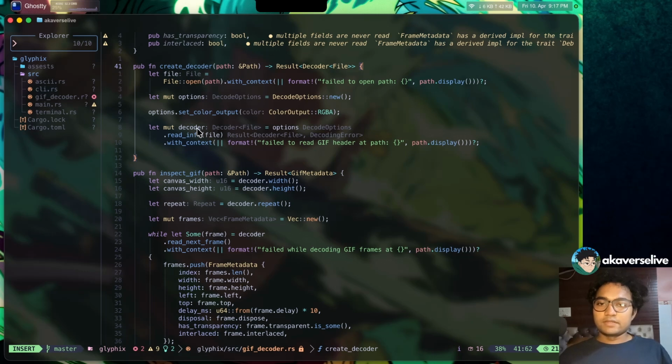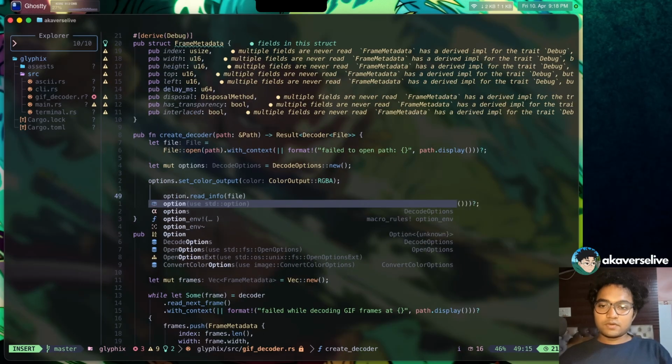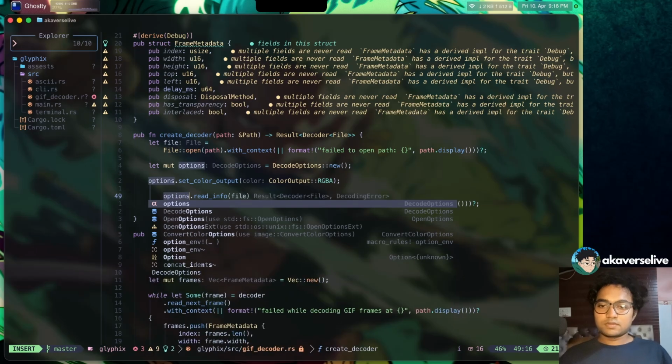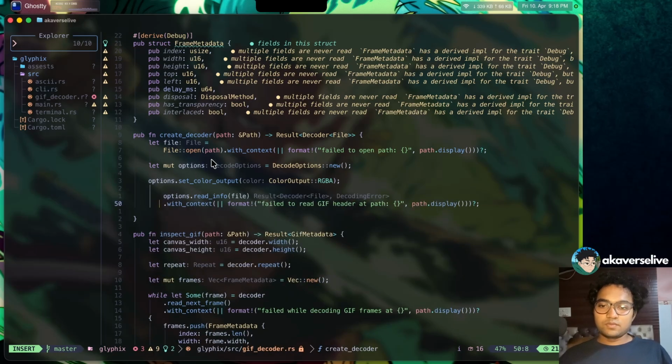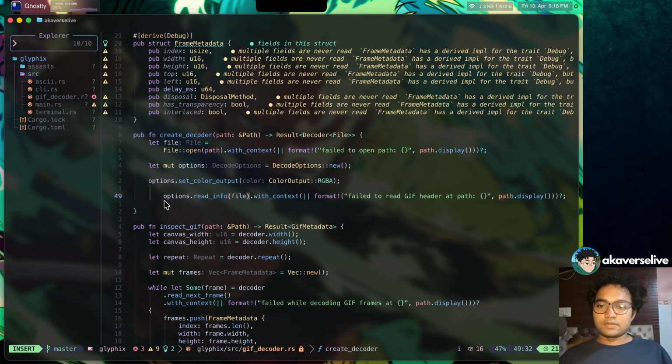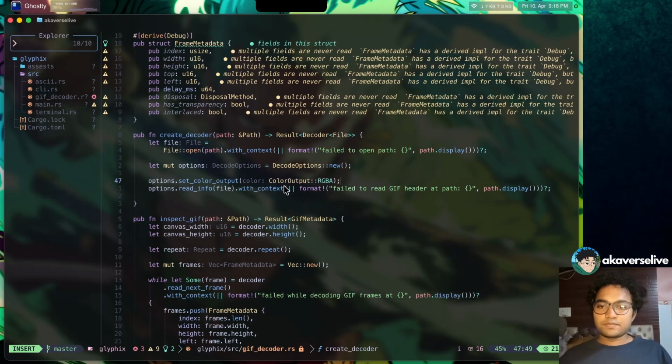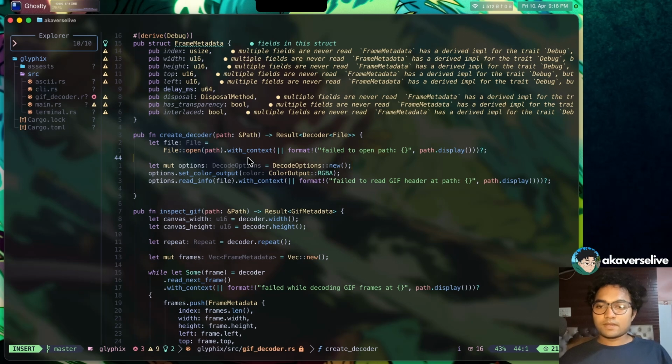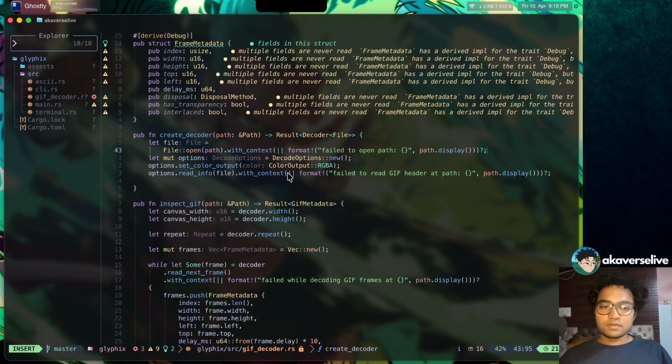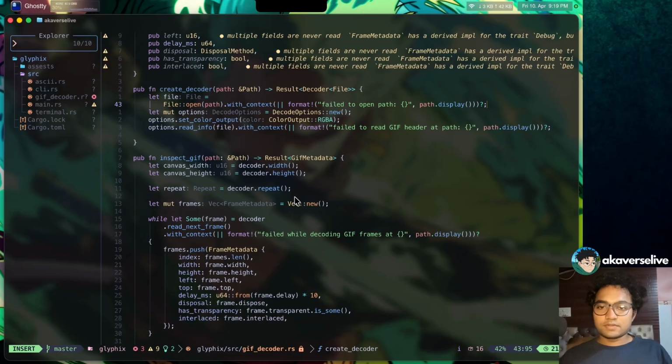So we are returning this options, so I think we don't need to store that in a variable. Let's delete options. Yep, this should do. I think we can put this in one line as well. I mean, the formatter will put it in multiple lines by itself. Okay, that was unnecessary, but still.